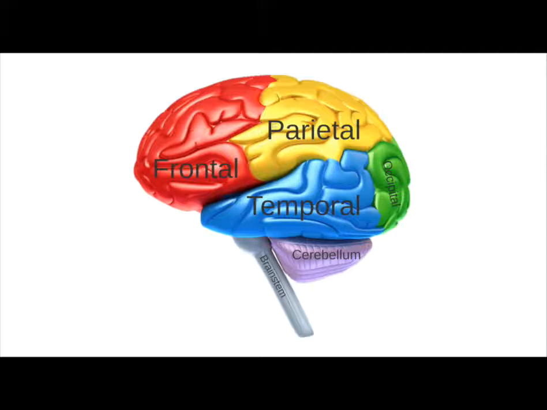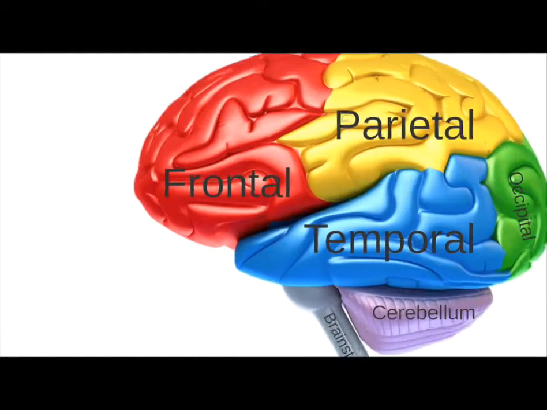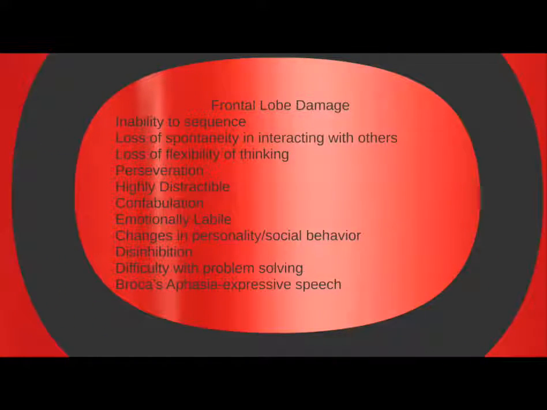Any injury across the board — a traumatic brain injury, a stroke, whether it be ischemic or hemorrhagic, or any neurological dysfunction that might have a lesion or deficit in any specific region of the brain — will ultimately have similar impairments. When looking at the neurological population, we first have to understand the neuroanatomy and the pathophysiology of their injury. With a frontal lobe injury, for example, we're talking about both motor and cognitive impacts.